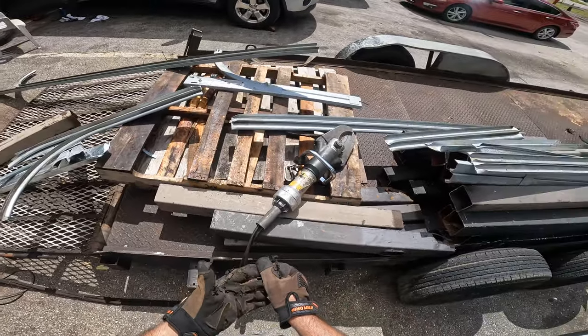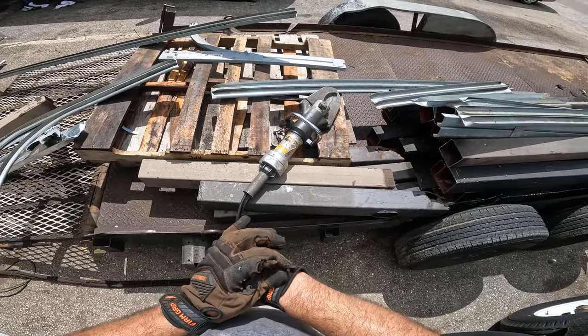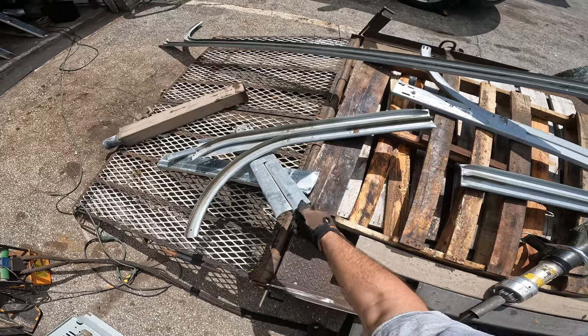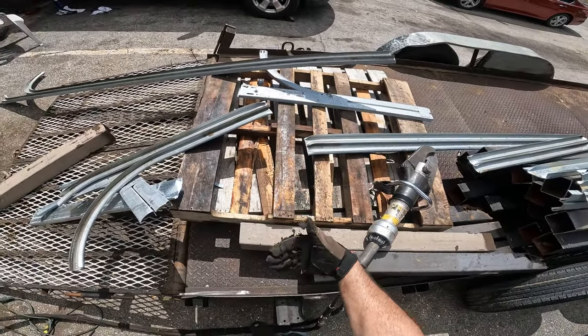Okay, I want to give you guys some head cam action here. Show you the right tool for the right job. So I was cutting this up with a Sawzall, which was working, but when I got into this thinner metal, it was real jittery, shaking, grabbing the metal.